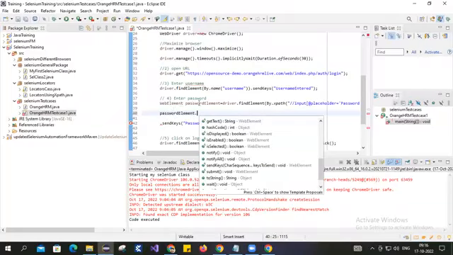We are just doing it in a variable and then using it. What's the usage of this approach? Let's say for the same element you want to click and then enter.